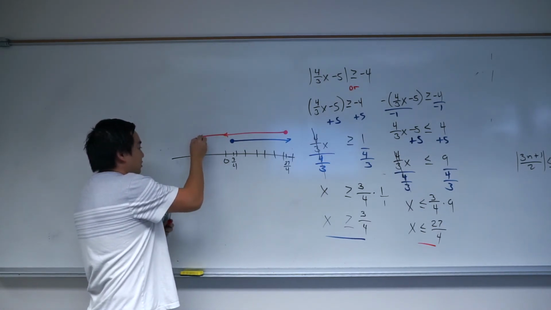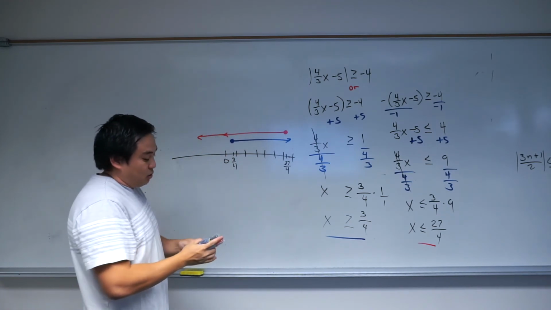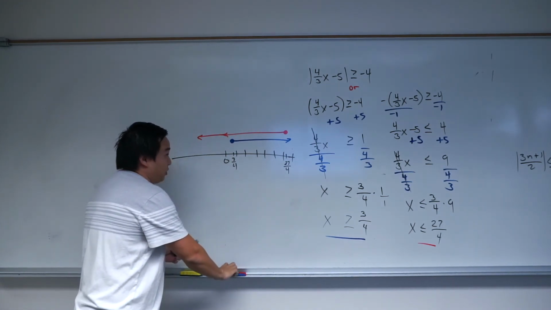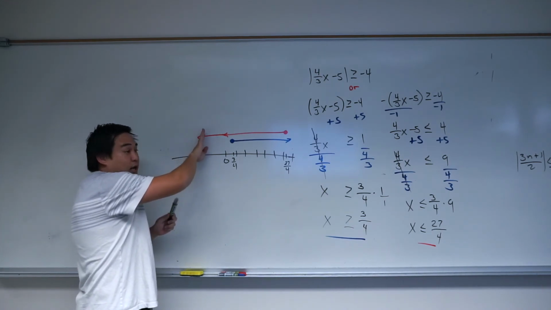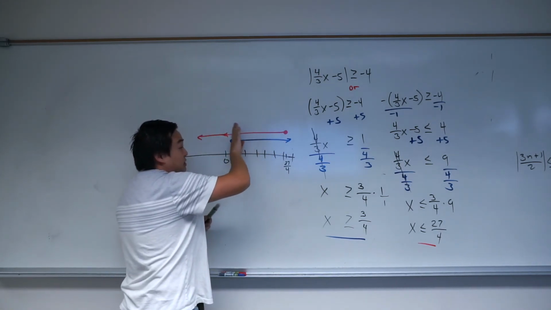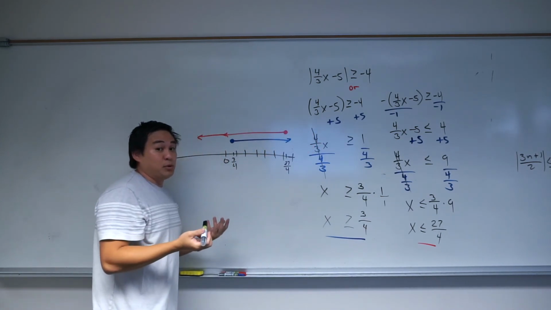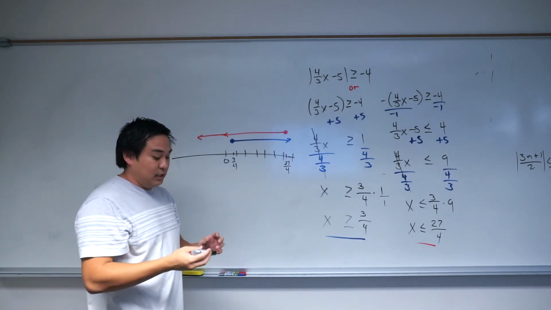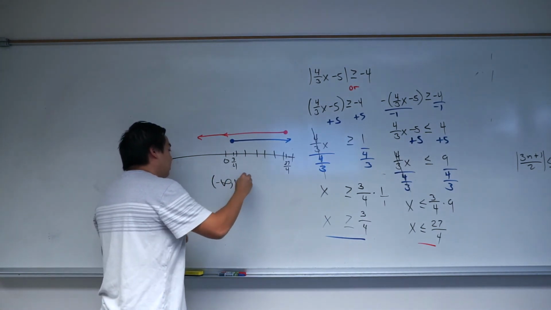So let me extend this out. This is an OR type problem. So in one, in the other, or in both. So we can see over here is in the red, this middle part here is in both, and then the right-hand side is going to be the blue. So again, this has everything in there. So negative infinity to infinity is the solution.